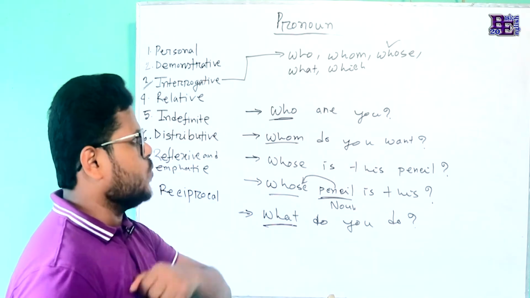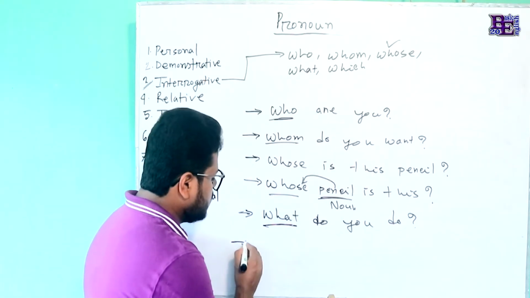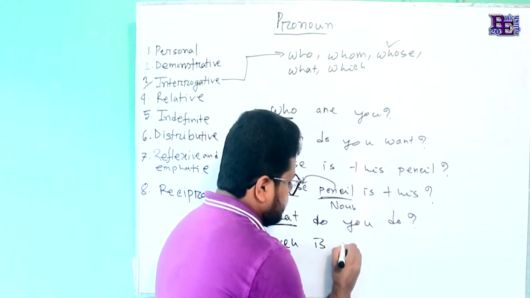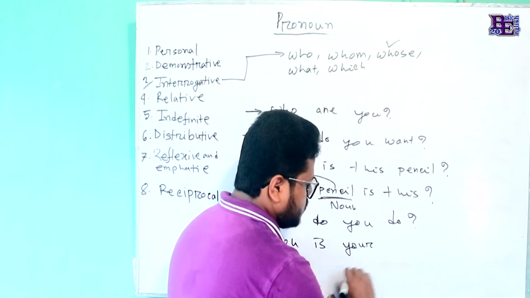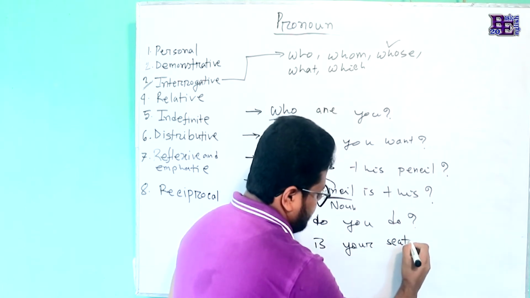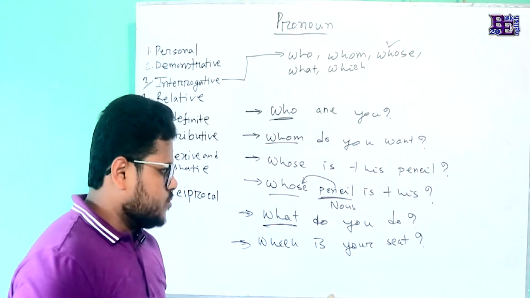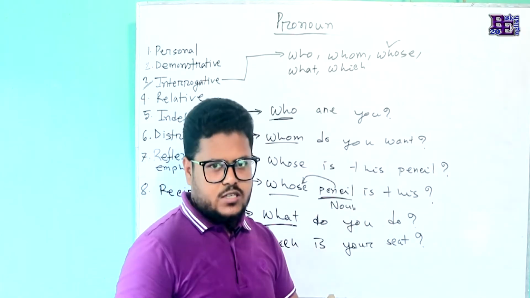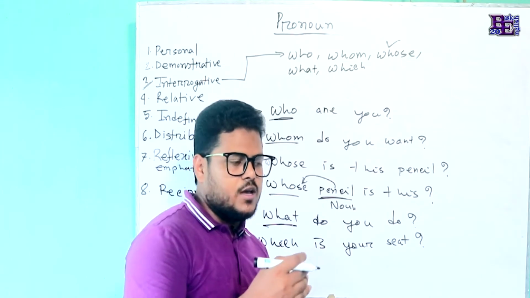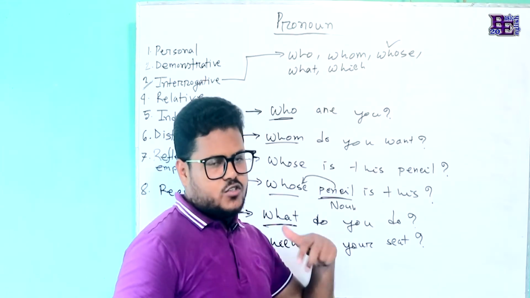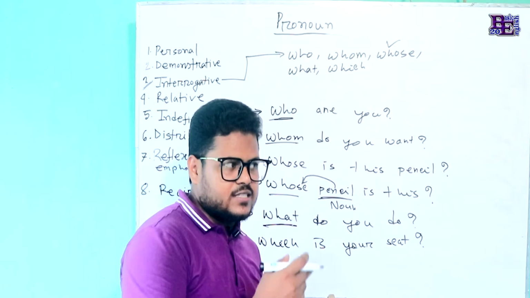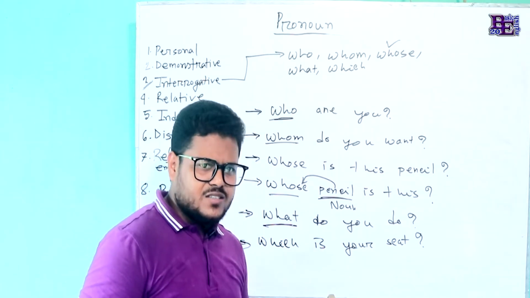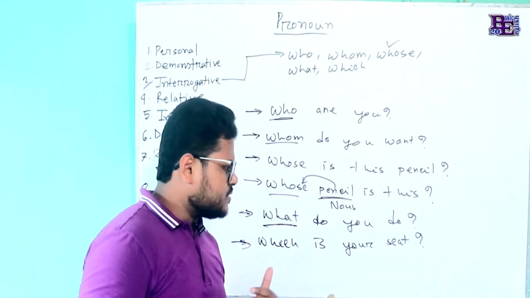Let's move on to the last one, which. So, which is your seat? Suppose you have just got on a train and you were looking for your seat. Somehow you have found your seat, but someone has already occupied it. Then you can ask that man, which is your seat? This is my seat. Why are you sitting on my seat? You can say like this.